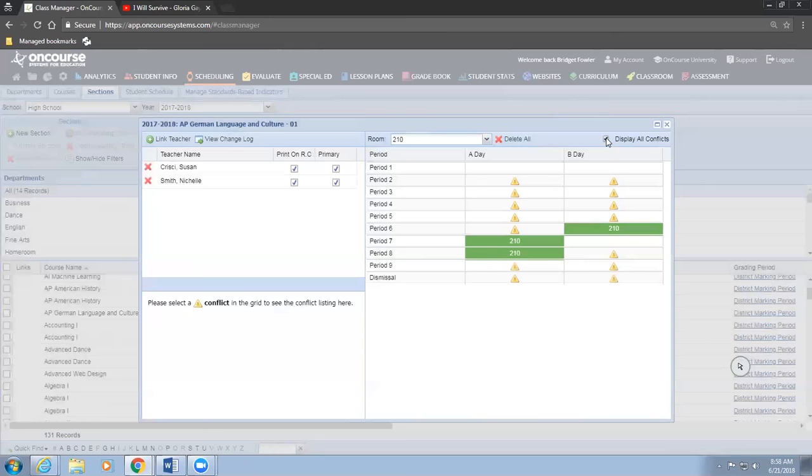Now, best practice in OnCourse is to put the meeting times in, so that throughout the day you know where the kids are, and when the students and the parents log into OnCourse Connect, they can see what their kid's day looks like. But again, we're not trying to reinvent the wheel here, at least for the first year. So as long as you have that homeroom schedule period, you're gonna be good. Any questions about the homeroom daily attendance scenario?